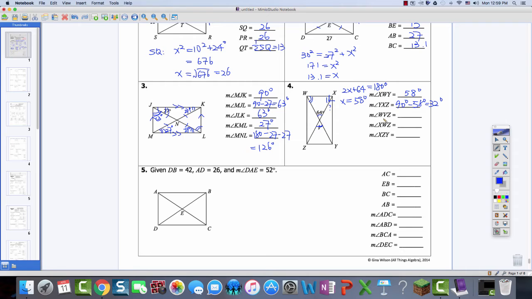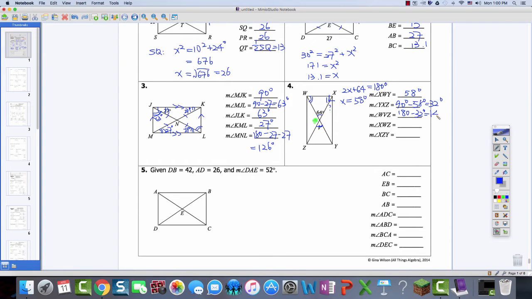And next one is WVZ. WVZ, which is, I'm going to use a green one, maybe more obvious. So it's right where this green dot is, right? Remember, look at this angle where the green dot is, and this 64 degree forms a straight line. So that's 180 degrees. Therefore, it's 180 minus 32 degrees.